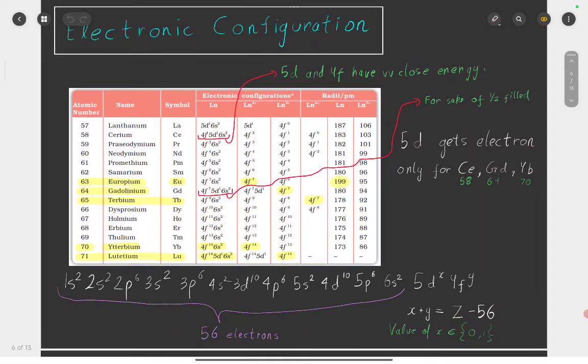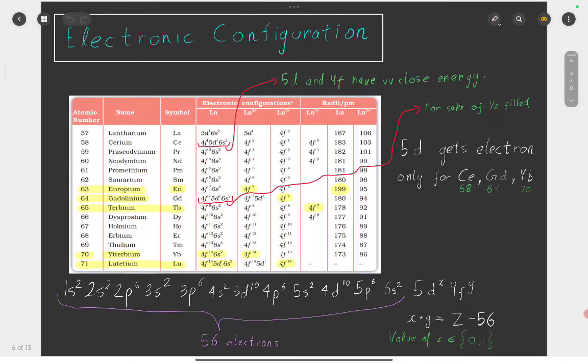Now, a while ago, I got a comment telling me that they have a lot of trouble remembering the electronic configurations of the f block elements. And I am here to make it easier for you. But this time, I am not going to tell you a trick to memorize this. I will tell you the entire concept of how to write the electronic configuration.